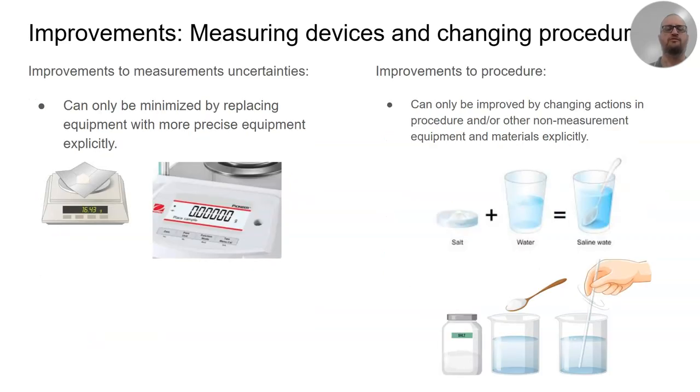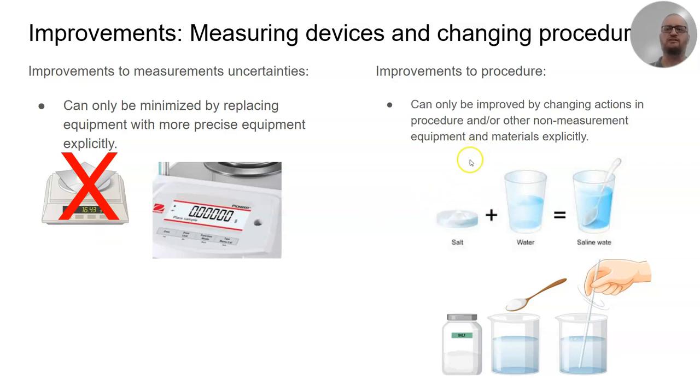So how do we improve these? Like I said, when it comes to the measurements, we think of the uncertainty. So this scale would measure to the hundredths, which means its uncertainty could be in the hundredths. This scale measures to the hundred thousandths of a gram, much more precise. So instead of using this scale, we would improve and use this scale as a replacement. But again, we want to be explicit, not just say get a better scale, because that's misleading or vague. Why is it improved? Talking about the number of decimal places, taking it to a higher level of precision and making it clear that you understand what that means.